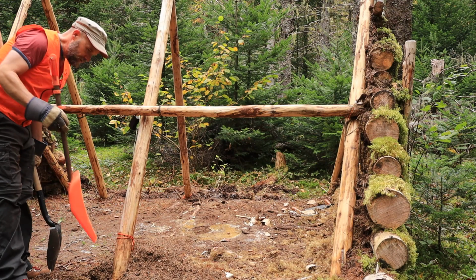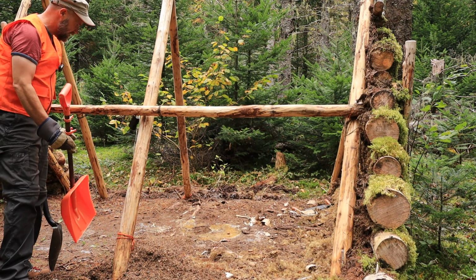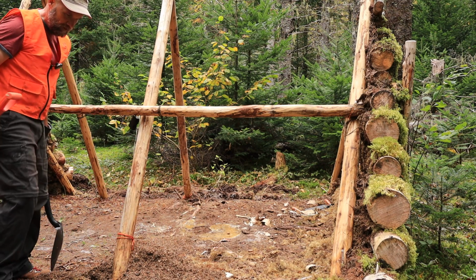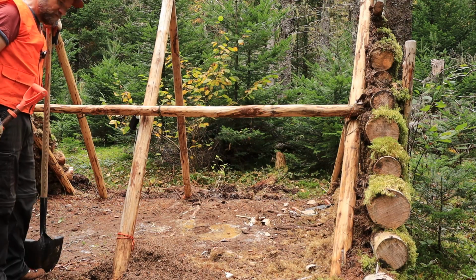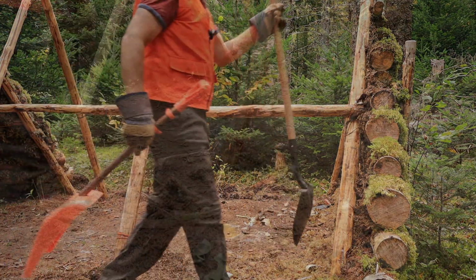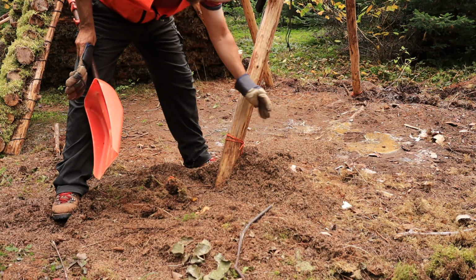So first thing I'm gonna wanna do, I don't know if the camera catches it, but I've got some ant mounds here. So we're going to clean that out and all the edge here. Try to get as many of the pine needles out and hopefully discourage them from coming back. There, that camera angle should be better. As you guys can see, it's just these needles.